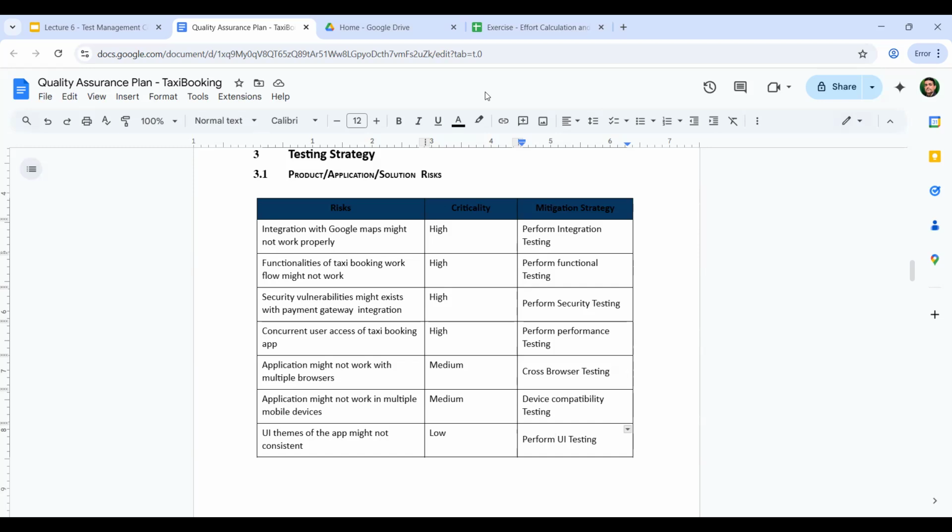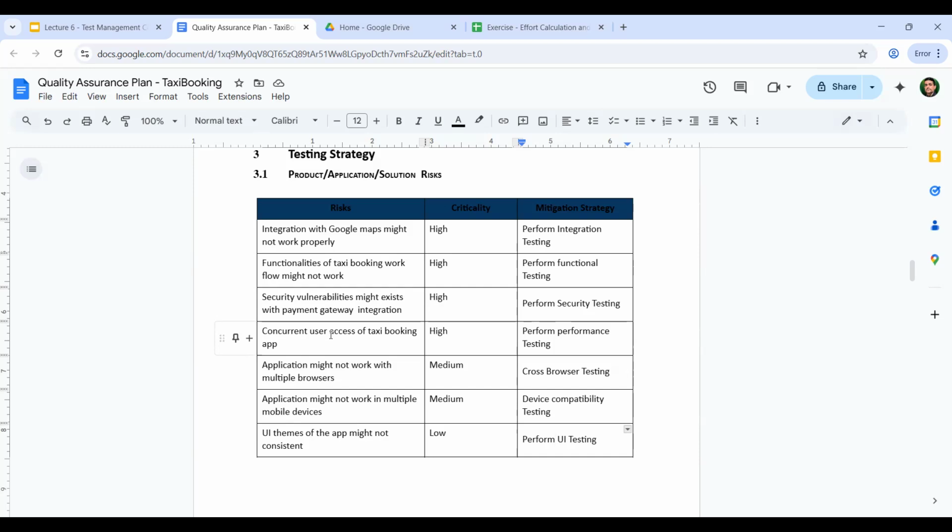We might store this data in the DB, or we might not hash these numbers or handle security things when passing the payment information. Then it might be vulnerable. People might hack it and get this information. Because of that we have to do web security testing.